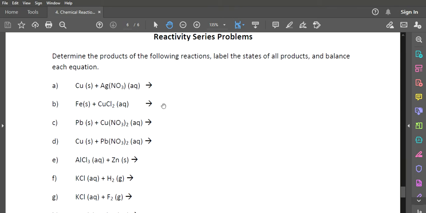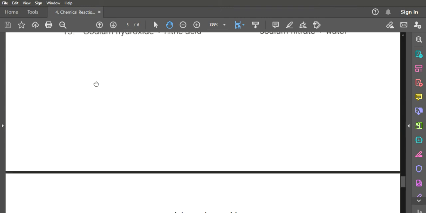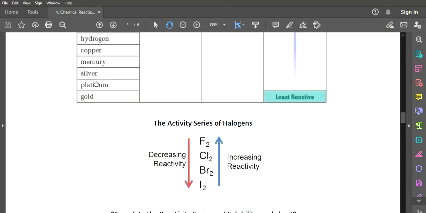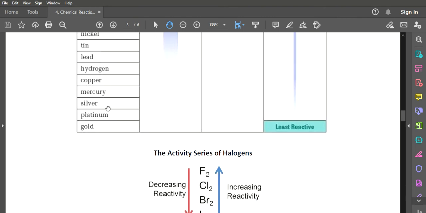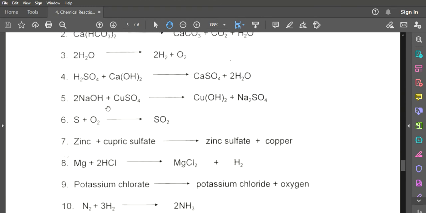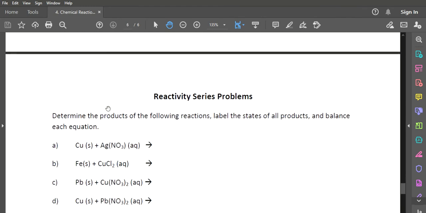So let's see. We also have to balance. So we've got copper and silver. We don't care about this nitrate yet. It'll help us when we come to balancing, but we just want to go to the table and look at copper and silver. Whichever one is higher up will be paired with nitrate. Lots of scanning. We've got copper and we've got silver. So copper is going to be part of that compound. Is it already? Let's see. It is not. So we're going to have a reaction. We're going to have silver written all on its own, Ag solid.